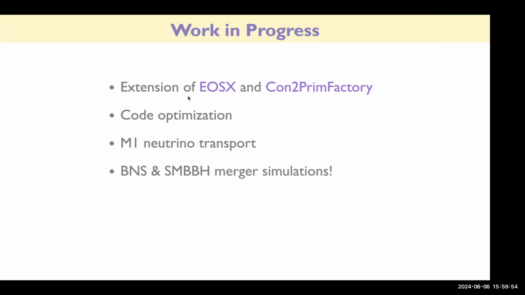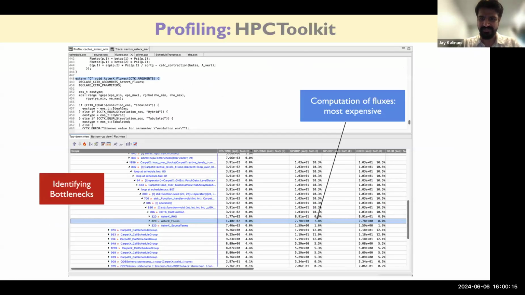Yes. So, given that Kalinani just gave us a presentation where he went into a bit of detail about register pressure and GPU memory usage, do you have any information how well AsterX is faring in that respect? Memory usage? Good point. I would have to check the profiling more in detail. Maybe that is where I could see this memory usage, but I haven't looked into it in much detail.